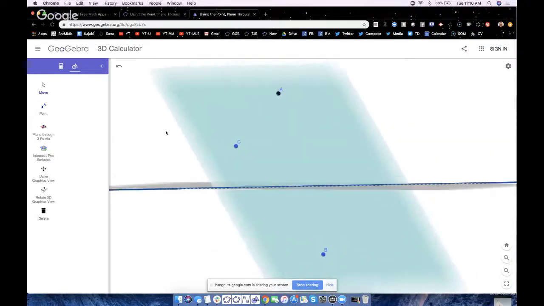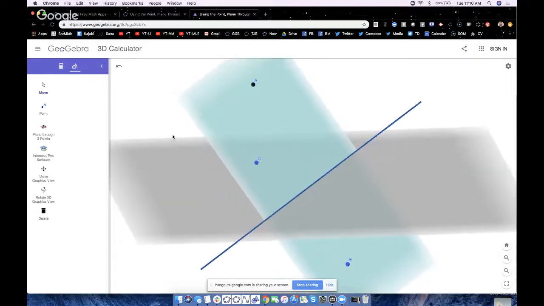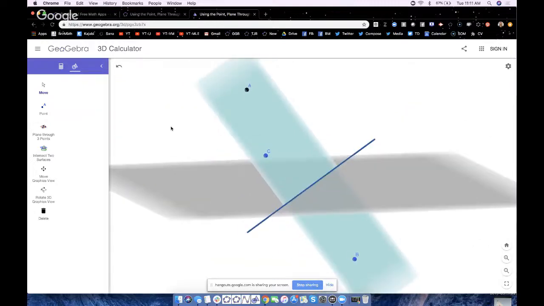But this helps students quickly discover that through any 2 non-parallel planes, the intersection is a line. Now, granted, I'm not trying to throw out the idea of using 2 faces of a tissue box or the wall, where does a wall meet the ceiling of a room. We should still use real-life physical examples, in my opinion. But students can quickly go on their phones, on their tablets, or even right here on the computer or Chromebook and discover this very concept virtually. Very, very powerful tool. Again, quick ideas for discovery learning for you while simultaneously learning how to use a few of these tools.